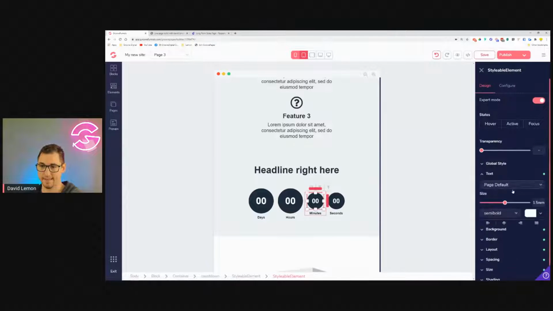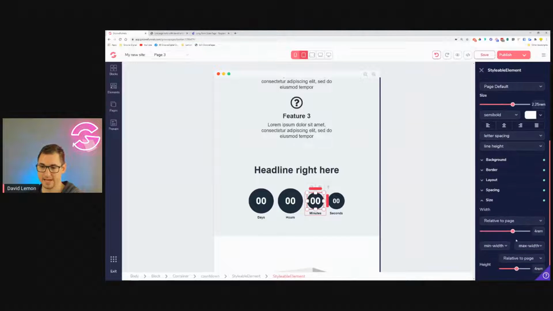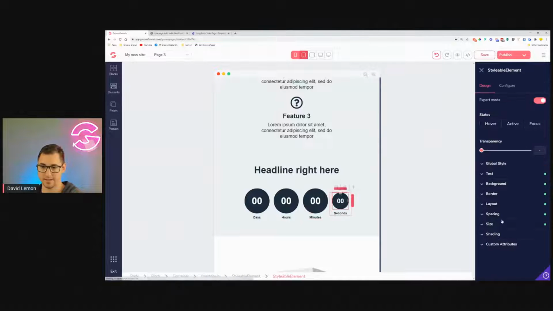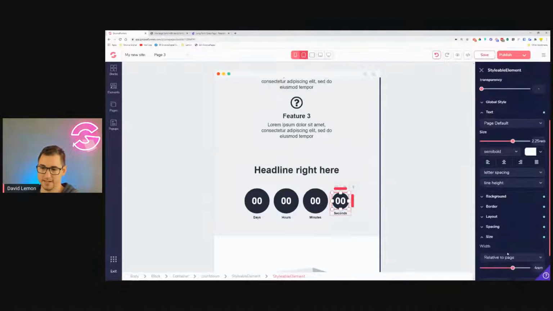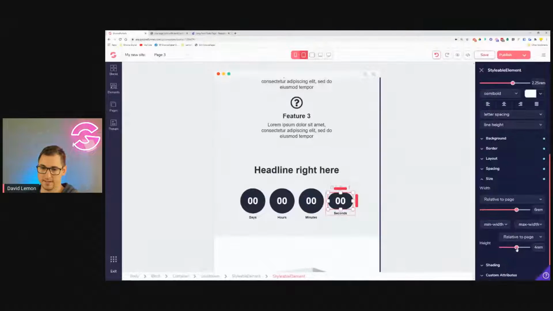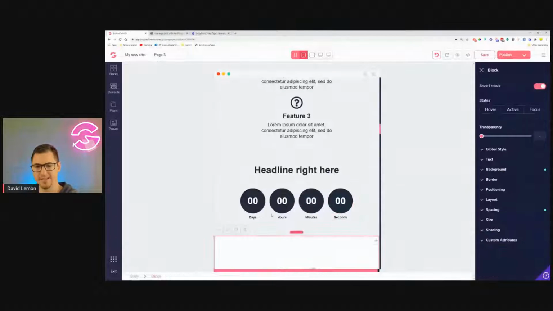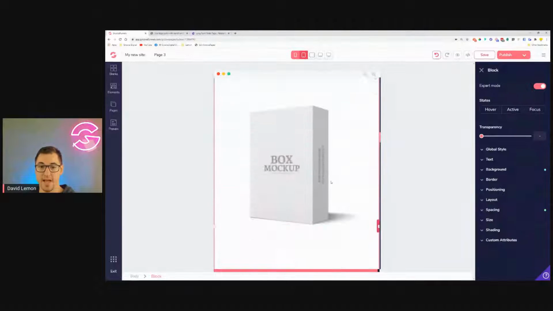Very good. 2.25, size 6, up and sideways. Very good. Text 2.25, sizing 6, 6. Great. These days, hours, minutes, and seconds I will leave as they are, and we can go to the next section.